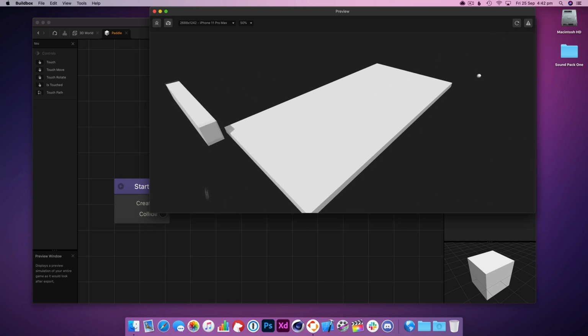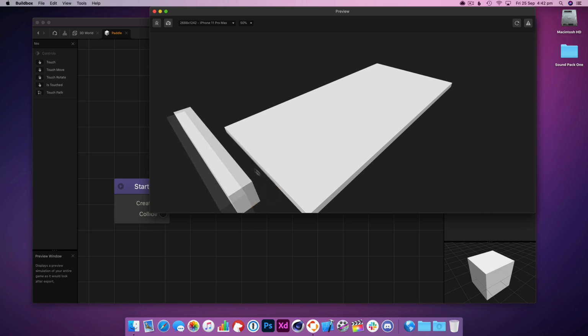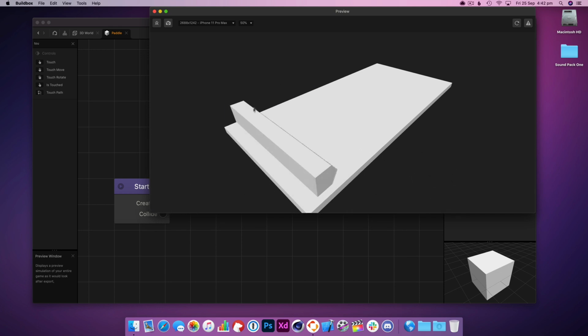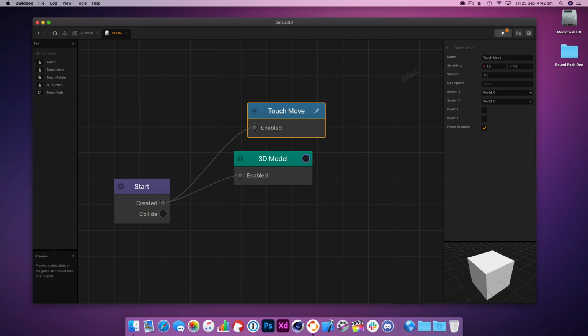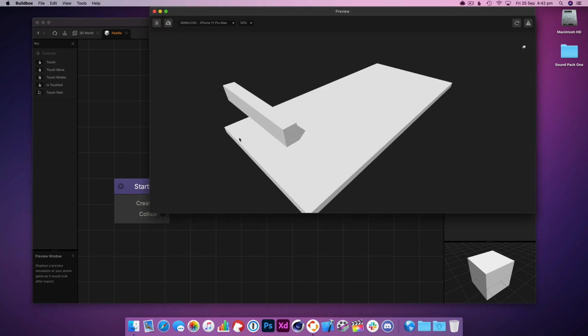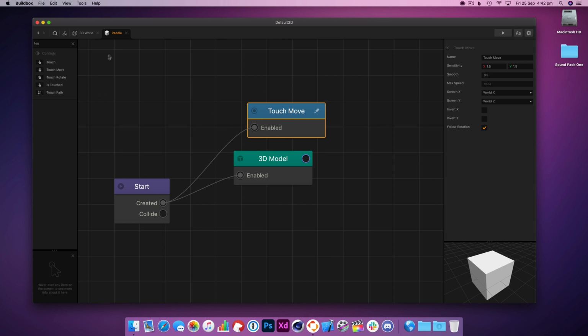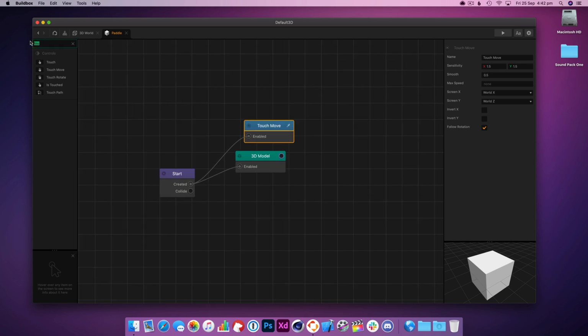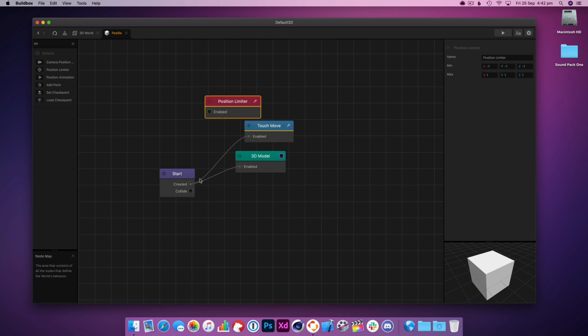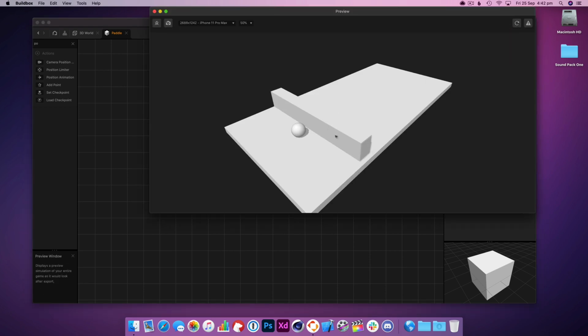So we can see we're already working here, but our bat is all over the place, which is fine, but it's a bit unwieldy, and we want it to just go back and forwards. So what we're going to do is we're going to add in a position limiter. So this is going to limit the position of where our bat can be. So if we just hook this up, and you'll see it puts in default values of -1 to 1 on all things. So it's kind of just locked it to this area here, which is no good for us because we can't even hit the ball.